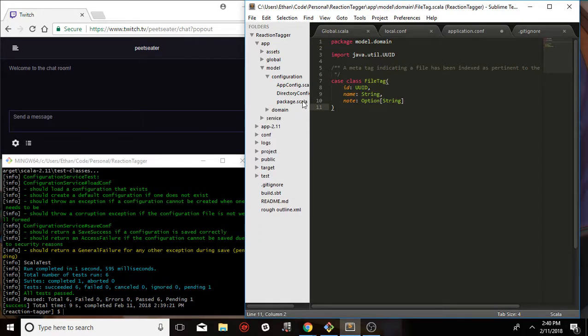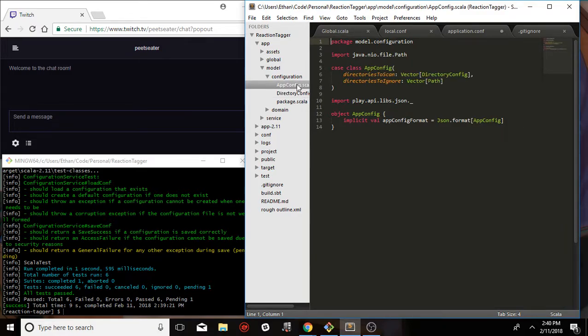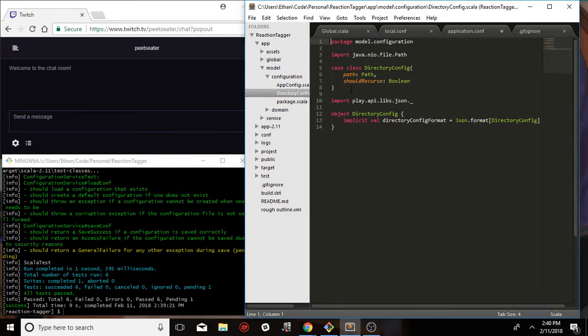Then we set up a directory configuration, which tells the system which directories to scan, which to ignore, and whether or not it should recurse into each configured directory when it traverses the directory tree. We wrote tests and they all pass.